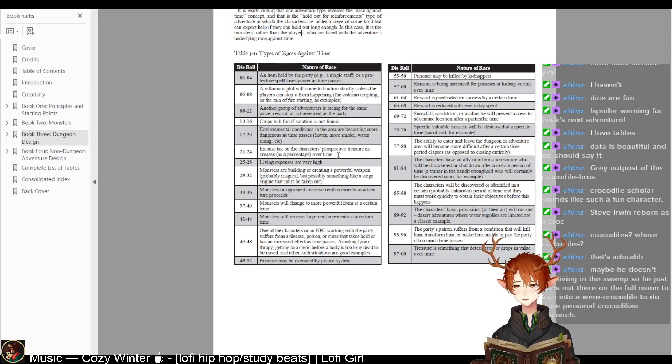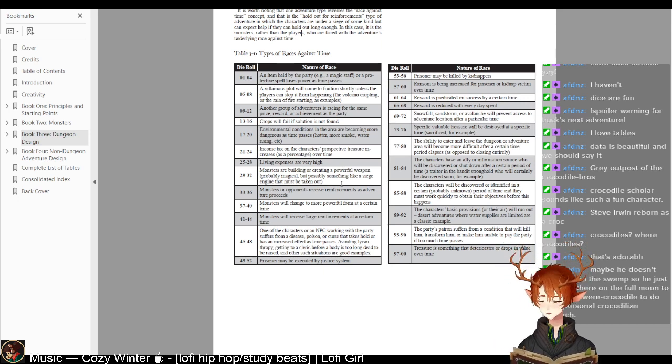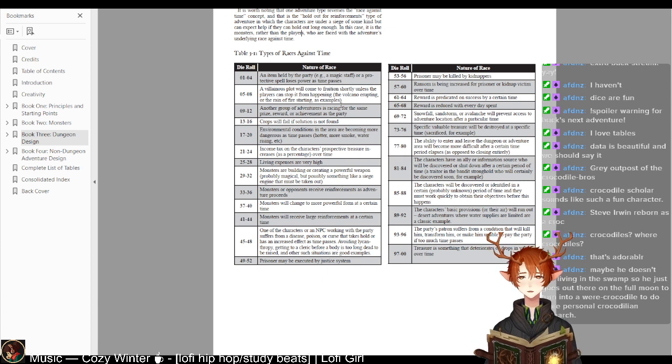Income tax. I've tried imposing tax on my players before and they've not liked it. Living expenses, no thank you. Monster building or creating a powerful weapon. Something like a sea. Oh, whoops. Sorry, I just need to pick something up. I swear I am so clumsy. Too big for my own good.